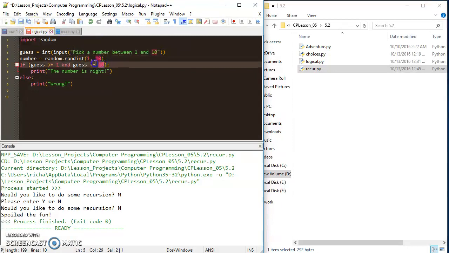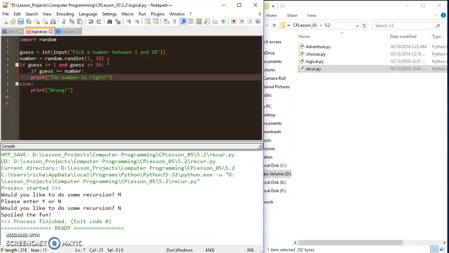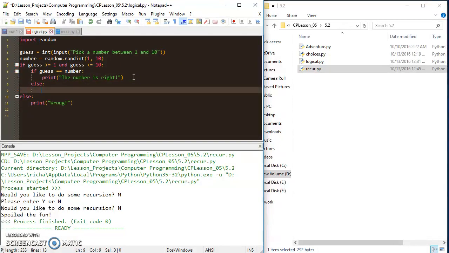And so now, if that's between 1 and 10, that's a good thing. But I'm not just going to print the number is right. I'm going to ask again. I'm going to nest an if in here. And I'm going to say if, I'm going to get rid of these parentheses as well, if guess equals number, then I'm going to print the number is right. So let's give that a shot. And then else, I'm going to print wrong.